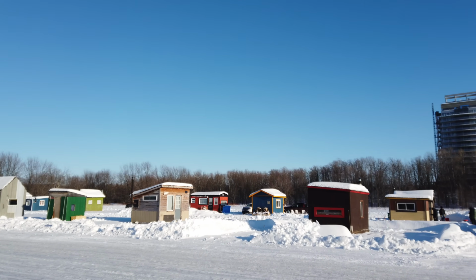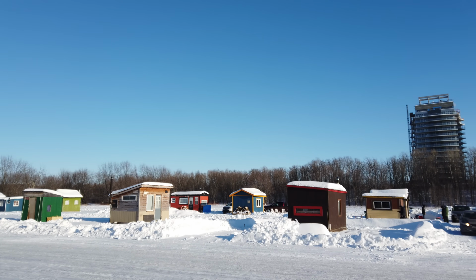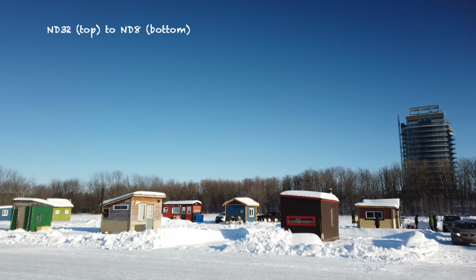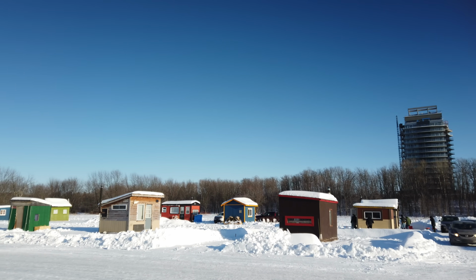And there we go. I'm looking over there, and now I'm going to toss a filter on, and I'm going to put the ND32. It goes from a 32 down to an 8. The sky should get darker. Can you see that? So now that we're looking more at the sky, doesn't that look like it would be a cool picture? And let's see, I'll just move the camera back.